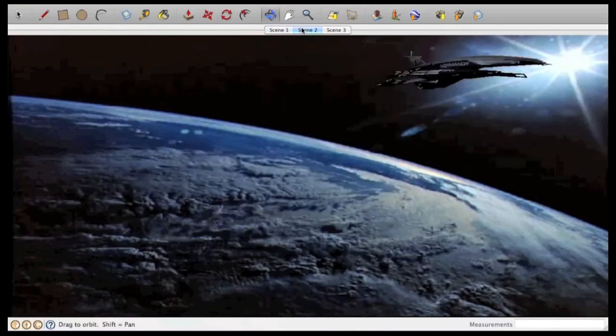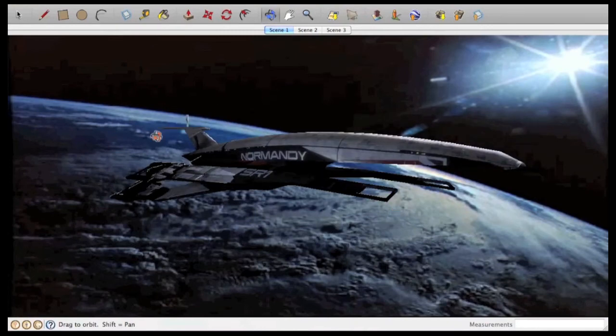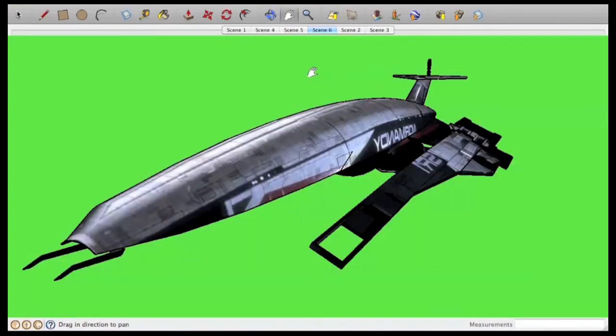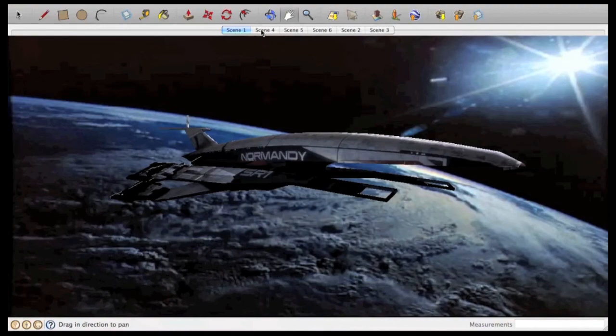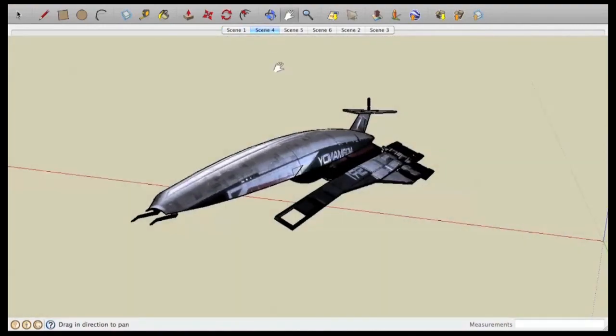Now as you can see, when I click scenes and things like that, it went back to the default background. So learn from my mistake. Make sure that when you first open the program, you change your background first. As you can see, as I migrate through different kinds of scenes, it changes from the space background to the default gray-brown background. So I'm going to emphasize again, you change the background first, then you start adding your scenes. Then you make the scenes go at the speed you want, and then you just record the computer screen. Make sure you keep the mouse out of the way when you want to record the screen.